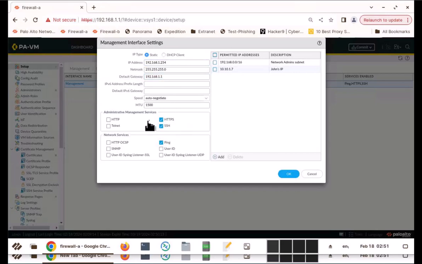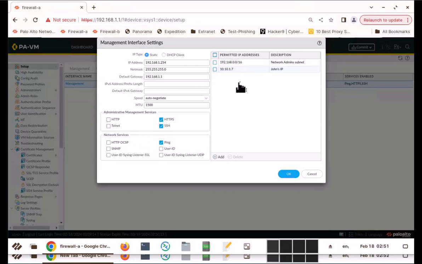Also make sure you select HTTPS and SSH for your management connection, because this is an encrypted way of connecting to your firewall. If you choose the other ones, these are plain text, so your username and password can be compromised easily. And also check ping so you can test the connectivity to your management interface.